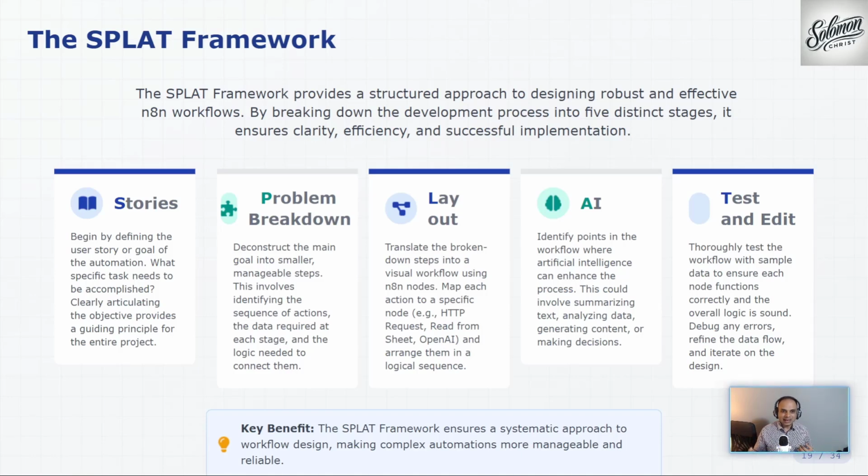Basically, what we're doing is we're breaking down the development process, or the creation of these entire automations, into 5 distinct stages. And a lot of times it's helped me and saved me in some very challenging situations where I had to really break down complex automations and really think through it. And this helped me to kind of get through that.